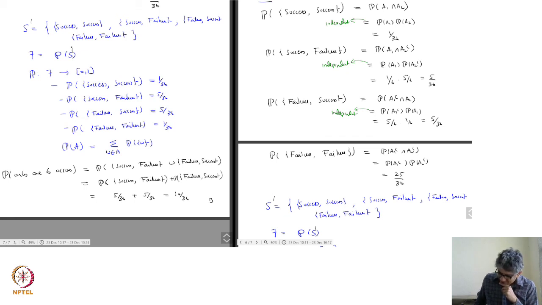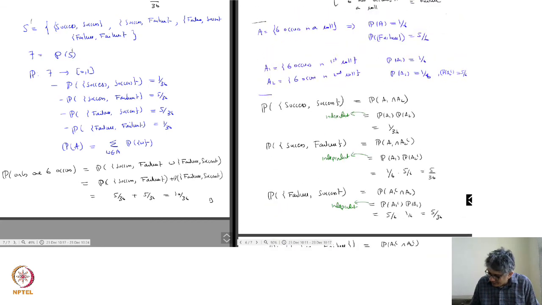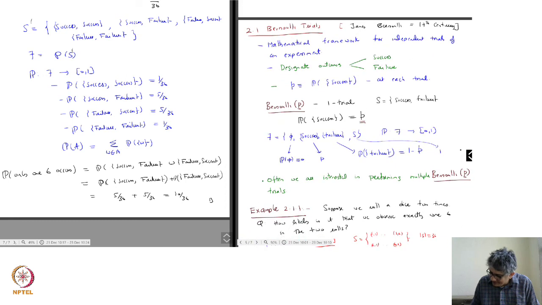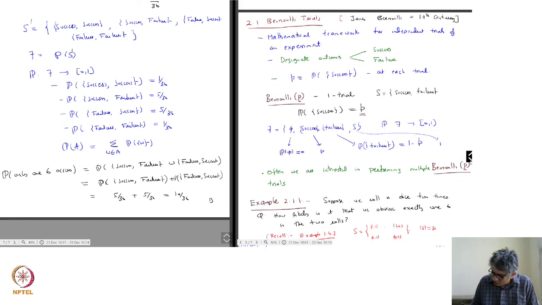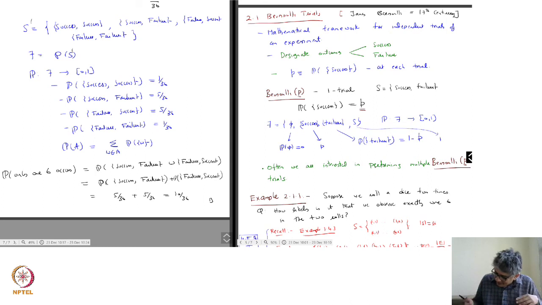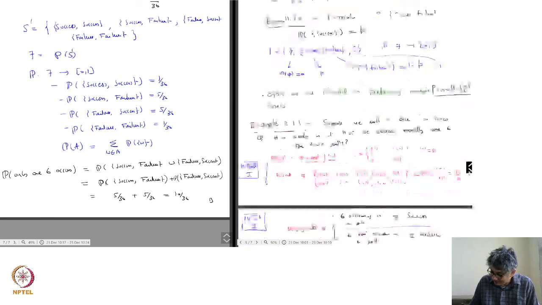In some sense, what I did was, I'll explain this next time, I converted the experiment of rolling a die 2 times into 2 independent Bernoulli trials with p equal to 1/6. I will come back and discuss this idea next time, because that's all I did. If you look carefully, in method 2, with focus on my question, I converted my experiment into a Bernoulli 1/6 trial, because the probability of success was 1/6.